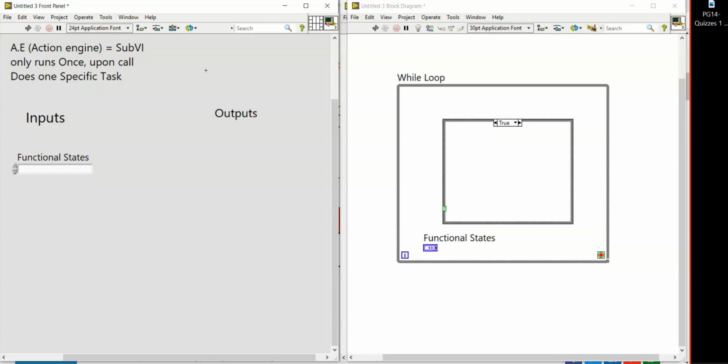A waiter's job is to serve, only serve. He doesn't collect the cashier money, close the cash register, or go to the kitchen and wash plates. He just does one job, and does it very well. Same thing: an action engine or sub-VI is supposed to do one job and do it very well.